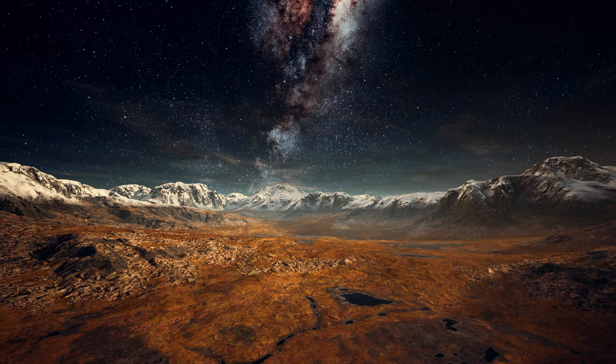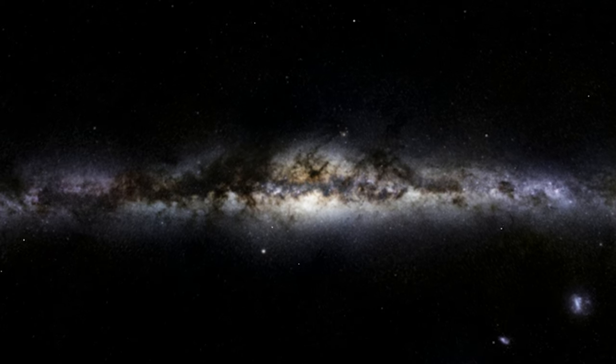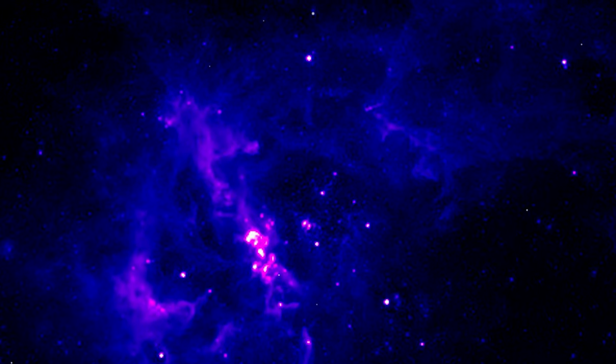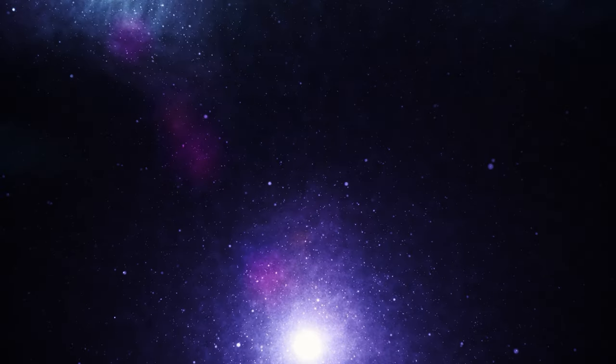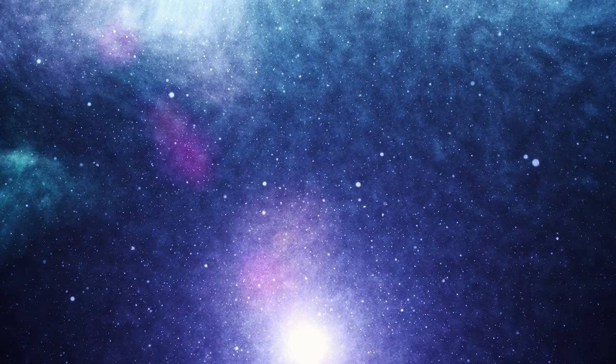Chemistry is the remedy. According to the Big Bang theory, primordial nucleosynthesis started three seconds after the Big Bang and lasted 20 minutes. Only the nuclei of two main chemical elements — hydrogen and helium — were created during this brief period. The first generation of stars, known as Population III, formed from these two elements only 100 million years later.